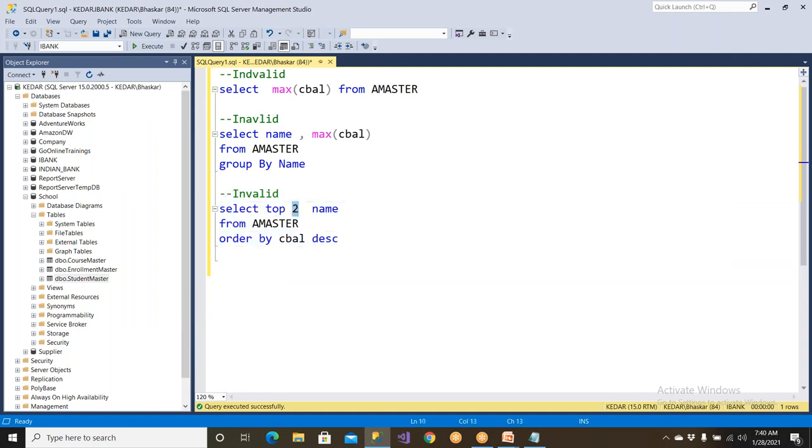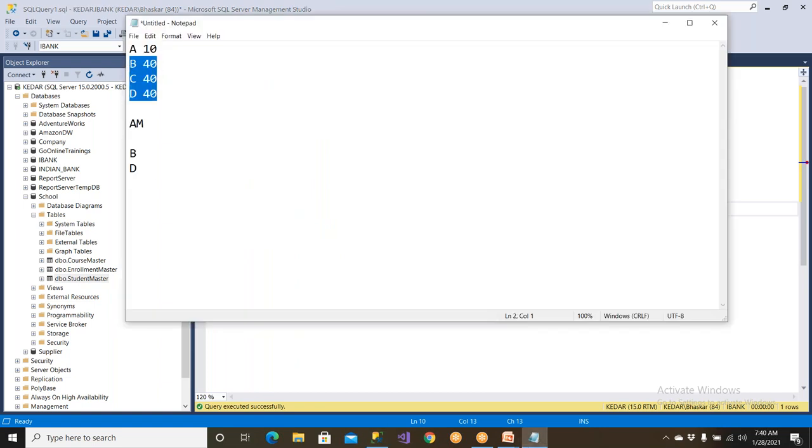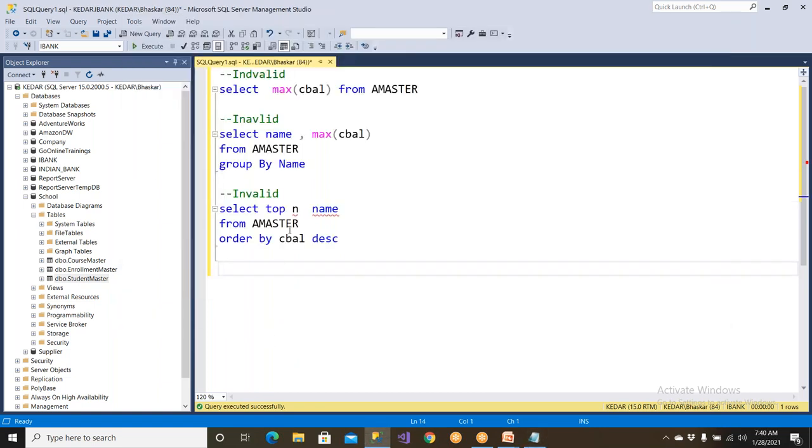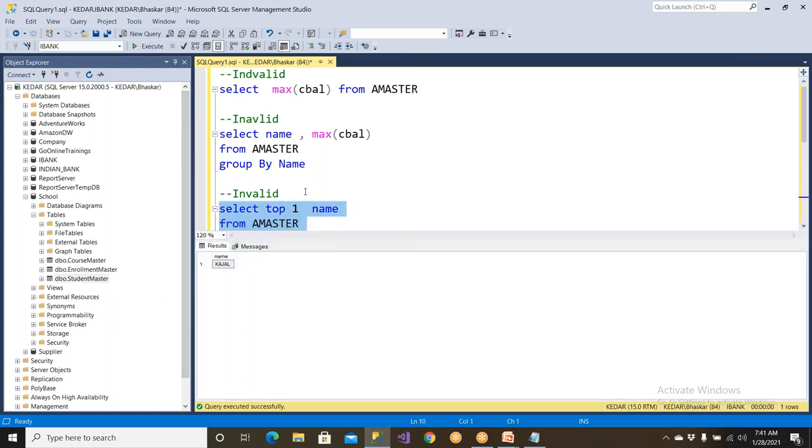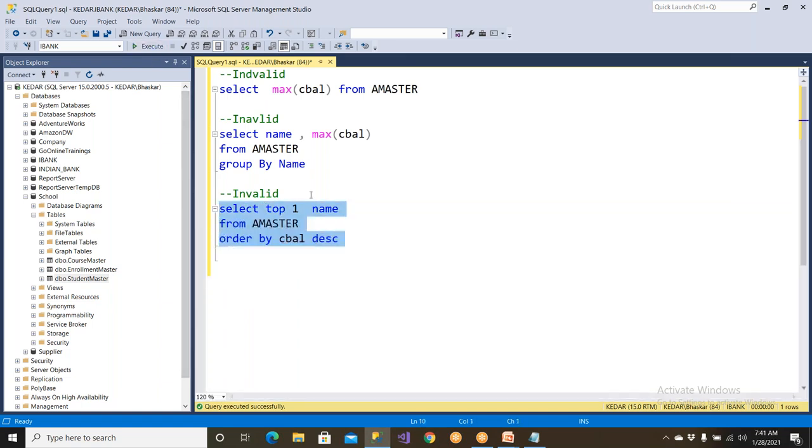You cannot say top n. What is the n? How can you think of it? Because you need to write the query today and give it to the bank. So whenever you click on the query, it has to show the people who have the highest balance. According to the data now, three people have to be displayed. But if you say top one, one guy. If you say top three, three guys. If you say top two, you will get two guys, but you may be having one guy, 10 guys, 20 guys, millions of guys. So this query looks correct, but it is an invalid query. Clear? So this is also an invalid query.